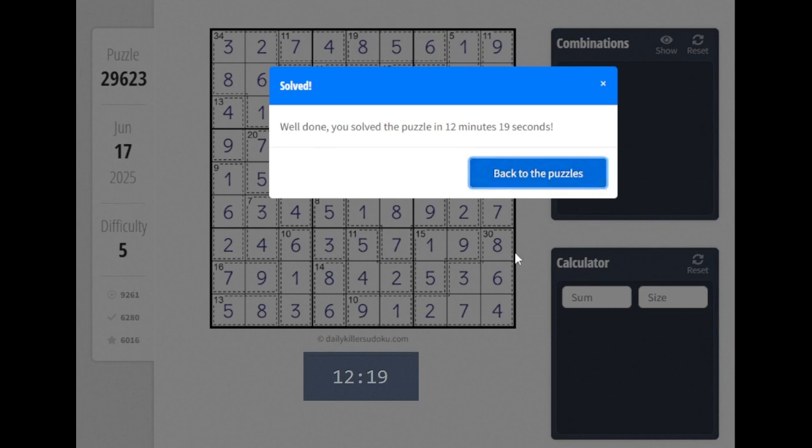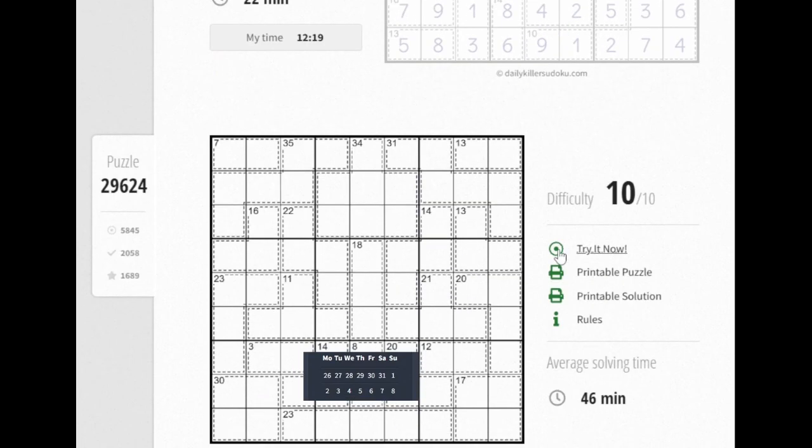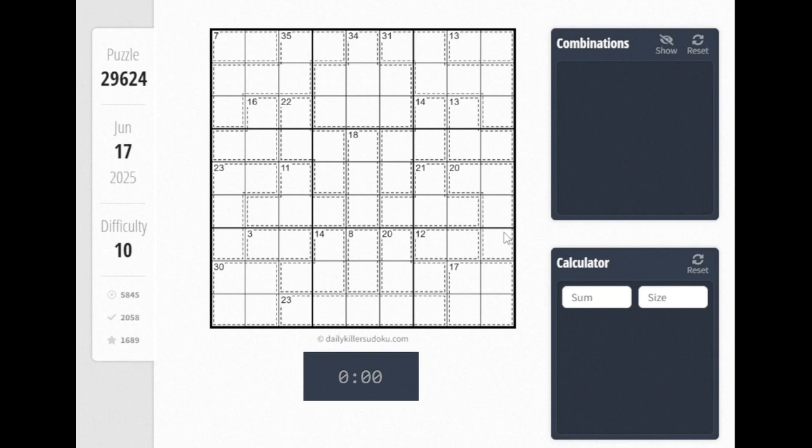Alright, and last puzzle. What was the average on that? Yeah, 10 minutes ahead of average on there. So pretty good. Okay, last one here. So we got some puzzle solves. I like that, but not yet anyways.